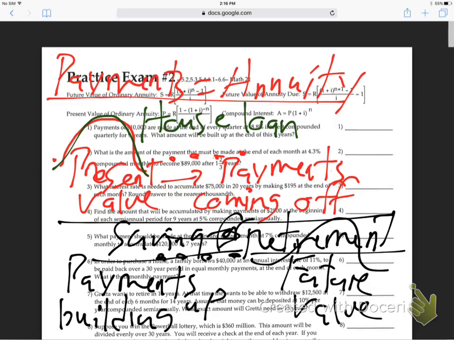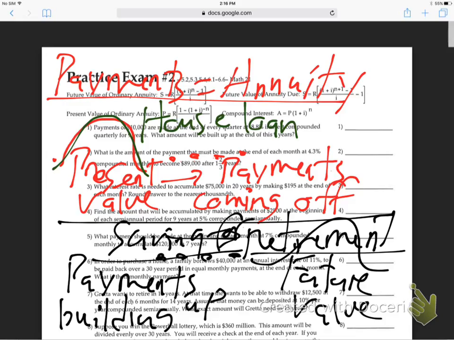So typically, if they give you house payments or car payments or things like that, that's present value. Pile now, because why? The payments are coming off, right? You're paying off the big pile, the big house, the big car, whatever. Whereas saving for retirement, the payments are building up for a future pile, right? So I put that on my 3x5 card. This would be a great thing to put on your 3x5 card.